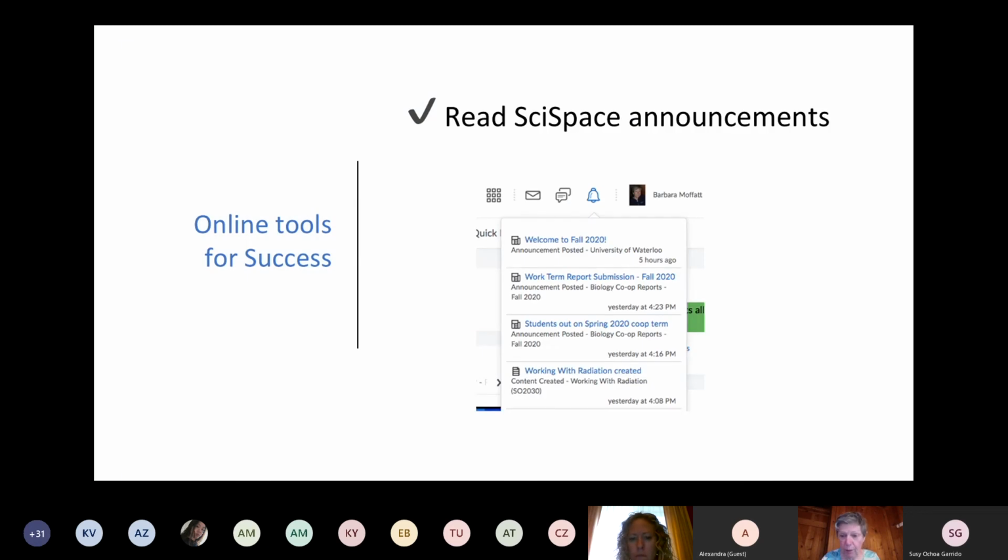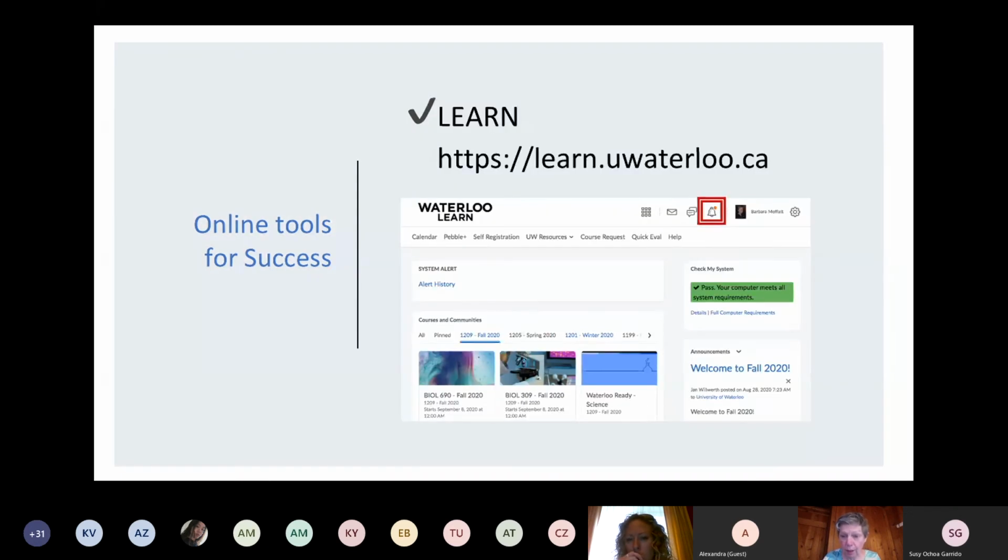This little box here I want to bring to your attention. This is a link to very important announcements, and it's basically a link to a different group. We've put all the science students into a group called SciSpace, and this space allows us to message you so that you're in Learn a lot. It's an easy way. If you see a little red dot there, that means there's a message there for you. You don't have to open your email, you just go there.